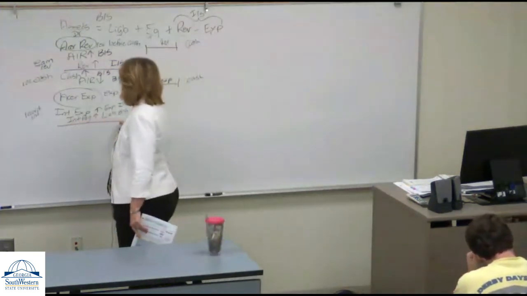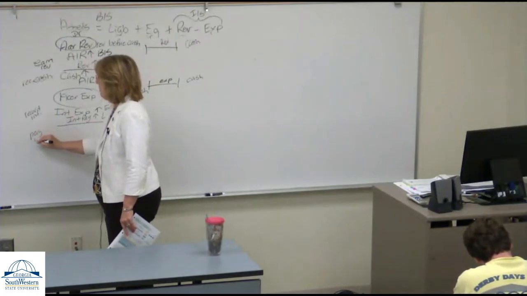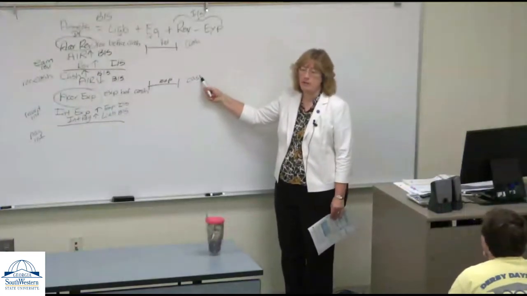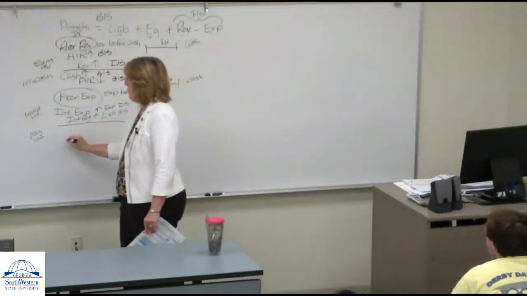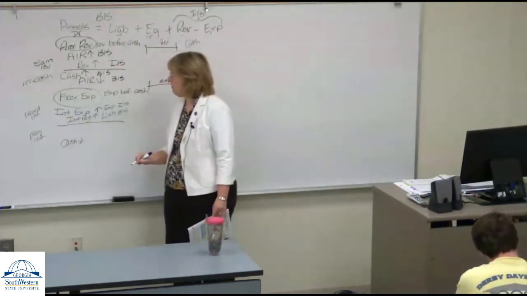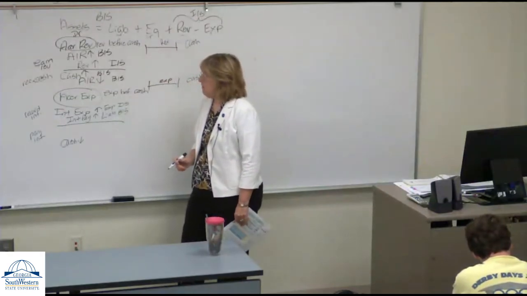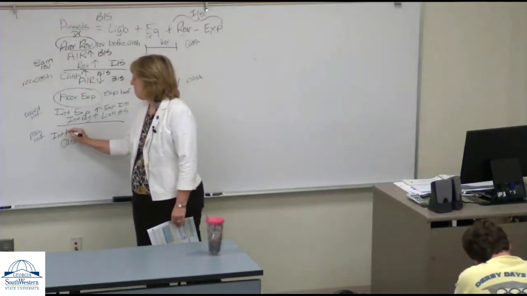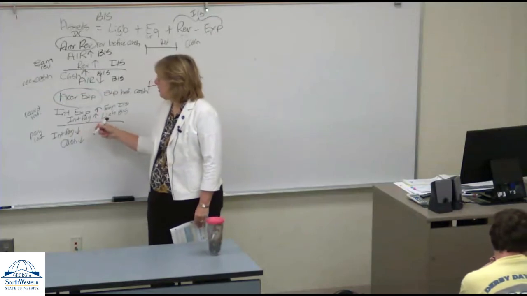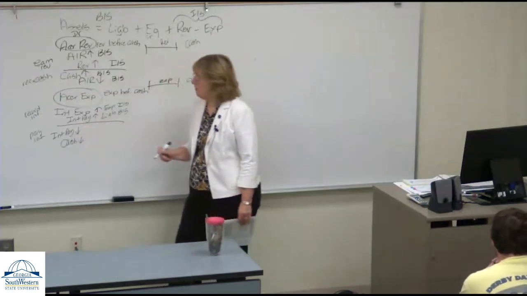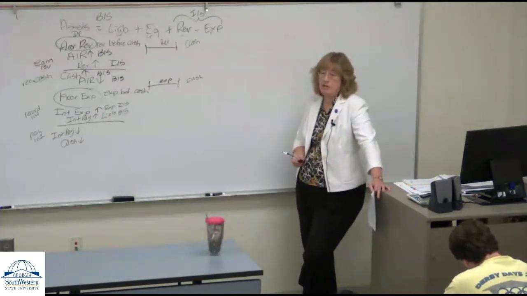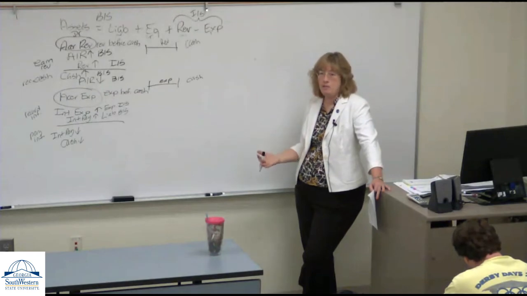Now, the second part of this is when we pay the interest. When we pay the interest over here in the next period, we're going to credit cash because we're paying it and our cash is going down, right? And we're going to debit interest payable because we've set up this payable. When we pay the payable, we're going to decrease the payable and credit cash.